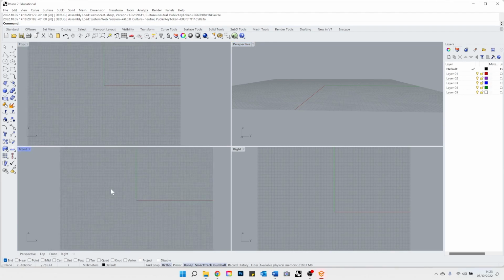You can also set up any forms of shortcuts, the same as in any other software, but you can also use commands, the same as you would, for example, in AutoCAD. You can just start typing box, or you can start typing join, and you can see on the top of your screen there is a command bar where all your commands will appear. So exactly the same as in AutoCAD. Some of you might prefer typing commands. You can start typing a command and it will appear on the list.